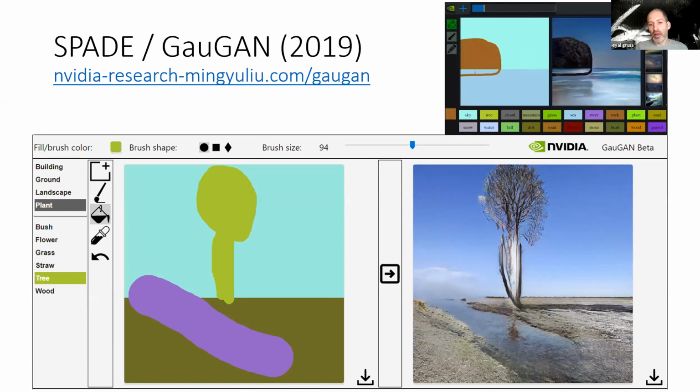Okay. So in this example, I only painted this very crude image, and with one click, the NVIDIA SPADE turned it for me into this. It's maybe not completely photorealistic, maybe the trunk is not so good, but you can see the water is very nice, and also the reflection of the tree in the water is very nice. And so for today, for natural images, for face images, there can be very, very good results, and you can, again, play with this by yourself.